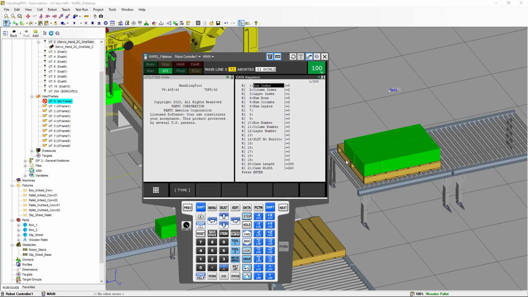We're going to have 2 columns. That's going to be the arrangement that we're going to have on the Y direction. And we're going to define the rows. That is going to be the number of boxes that we're going to be placing on the X direction on the user frame tool.